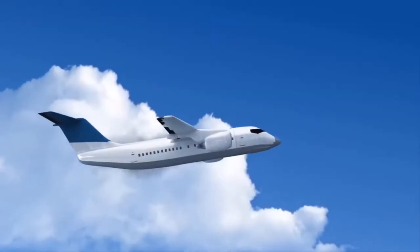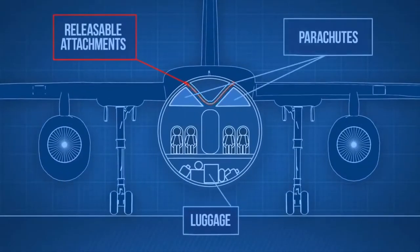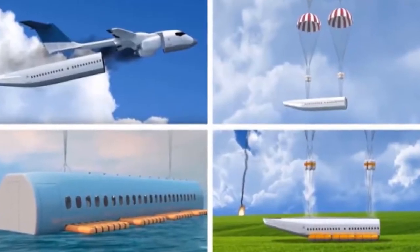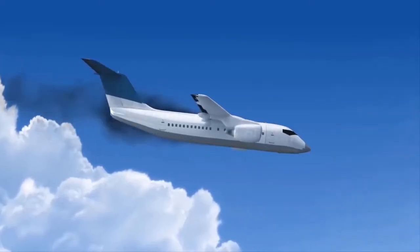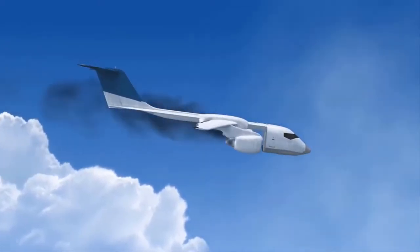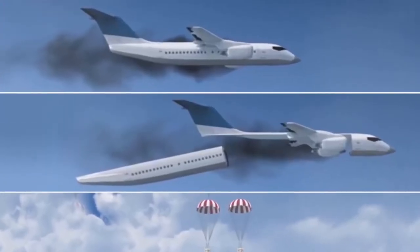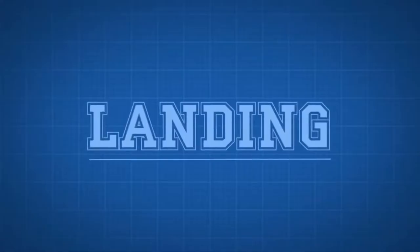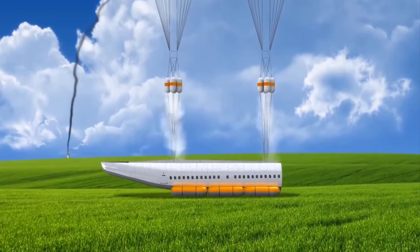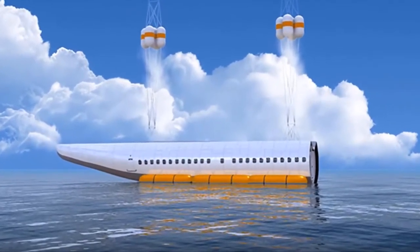The principle of operation of the capsule is as follows: the structure occupying the passenger cabin and crew seats ejects from the aircraft fuselage through the rear hatch within 2–3 seconds. The process starts with a small parachute pulling a large counterpart behind it, which in turn pulls out the capsule itself. Falling triggers sensors which activate existing motors, slowing down the module's fall. Landing is completely safe as it occurs at zero speed.